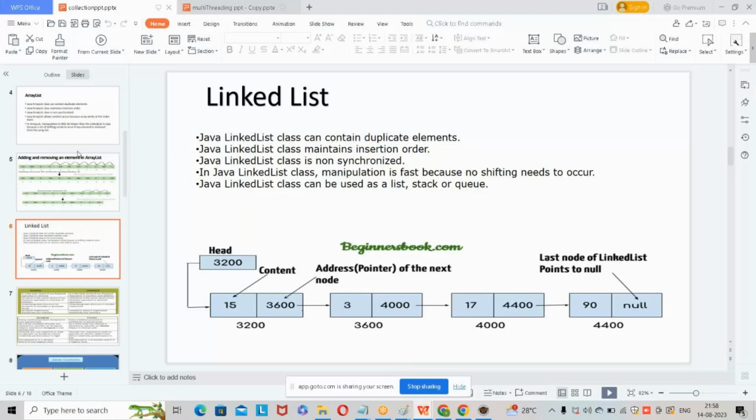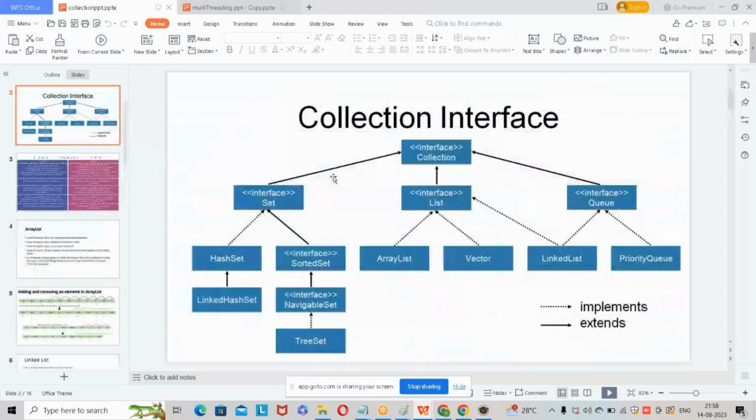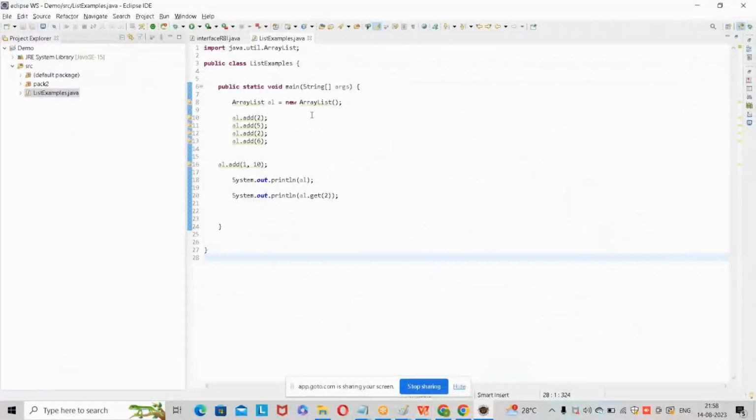This is the first point that we saw, right? With the diagram, you can see array list and linked list are children of list. Allowing duplicates and following insertion order are the characteristics of your list, so the parent characteristics will come for all the children. And they both have the same insertion order, right? Exactly. So whatever I did with the array list, if I do it with linked list also, the output will not change. If you want, I'm just showing it: instead of taking an array list, I'm just trying to take a linked list.